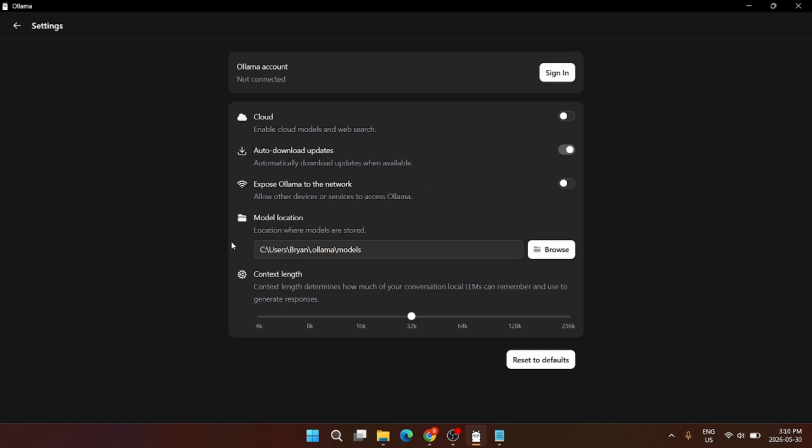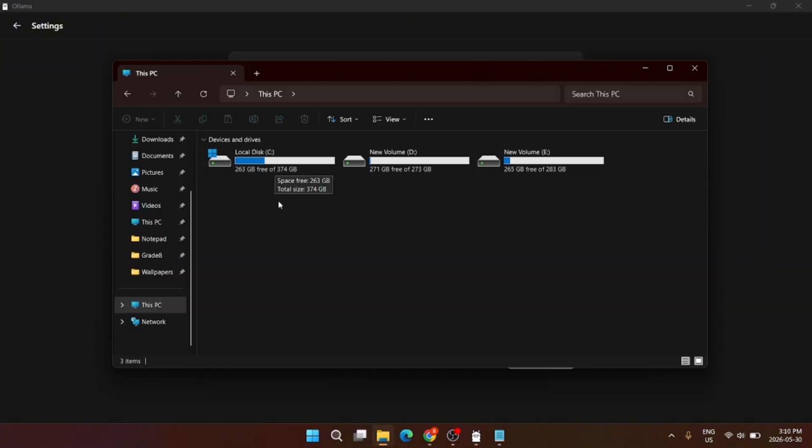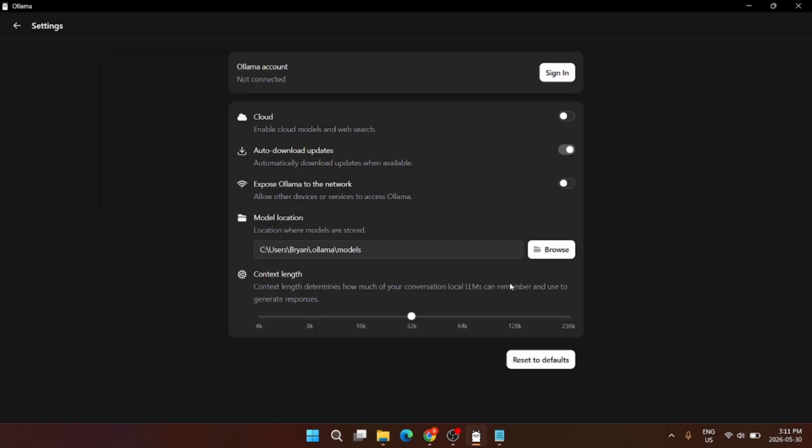You can change what location your Ollama models are stored. So if, for example, your main disk has too many gigabytes, you can put it in a different location. The context length has a thing called credits. If the credits are exceeded, it'll lose all of its old memory. So you should probably keep this at a decently high level, like 32 or 64. Or you can go all the way. You can also click reset to default if you don't feel like putting them all back to normal settings.